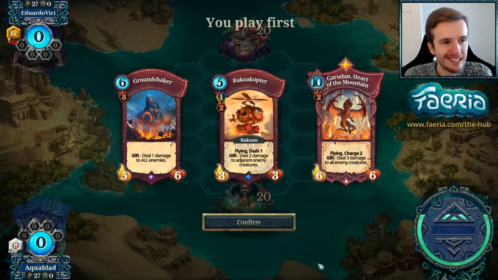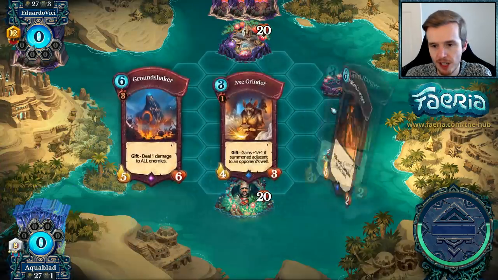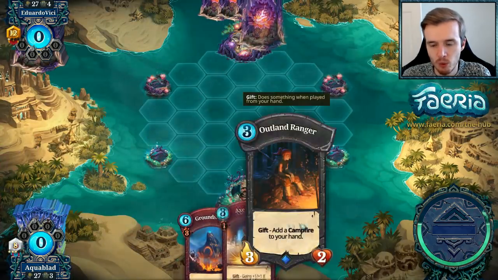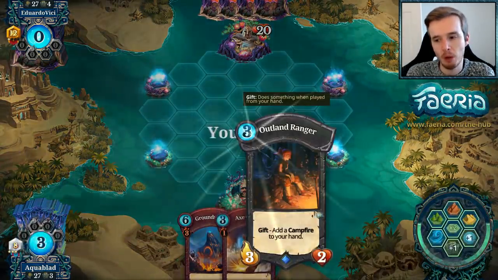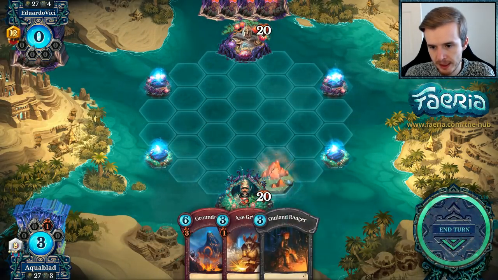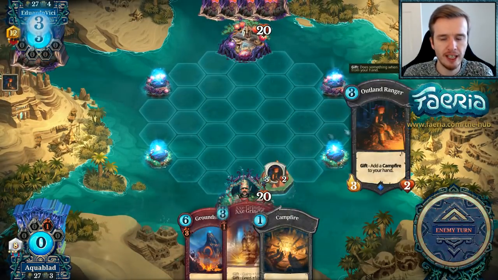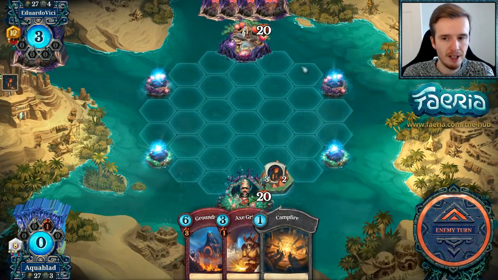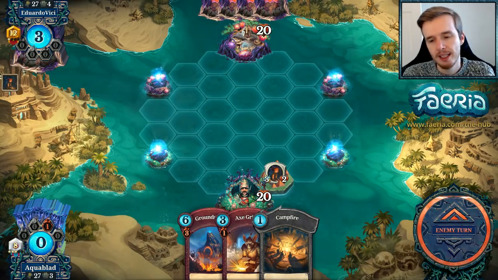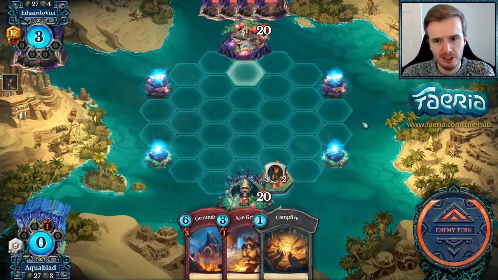Alright guys, let's just keep going. Doing very well so far. Again, just hard mulligan for these 2. One of these. 2 is okay. I'm not too bothered about 2, but I always start off with Outland Ranger. If you have a choice, like I said, save these for later. We may be able to get them into a better position. We can also just campfire this to get out of range of stuff like Flame Burst.